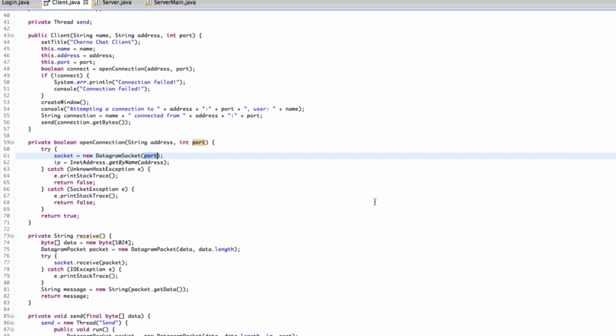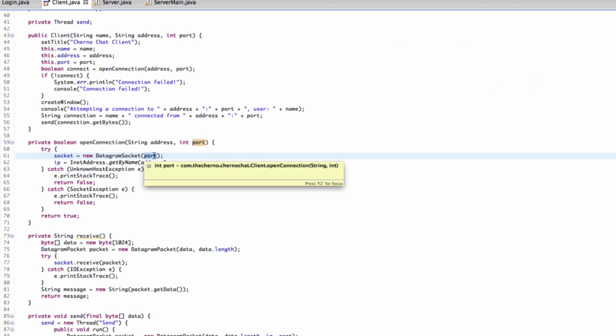Although I'm not going to get too much into this, because ports are layer 3, I think, or layer 4. Ports are a different ball game altogether. They're pretty much the highest level as far as the network layer goes. Anyway, the point is that we can't start this datagram socket on this port because it's already taken.